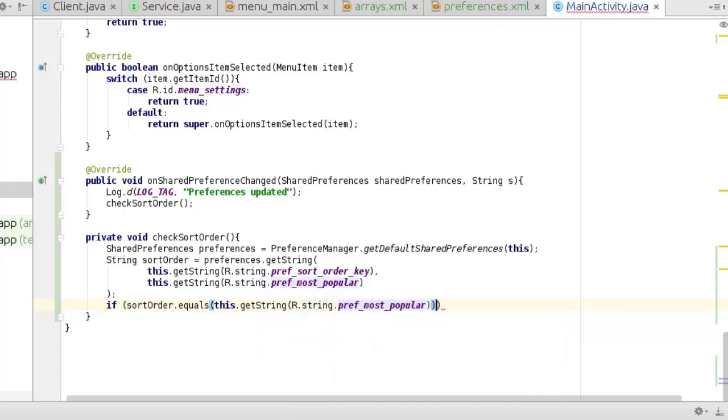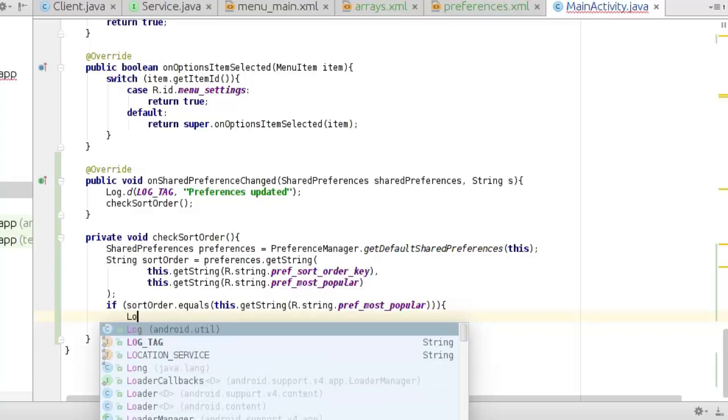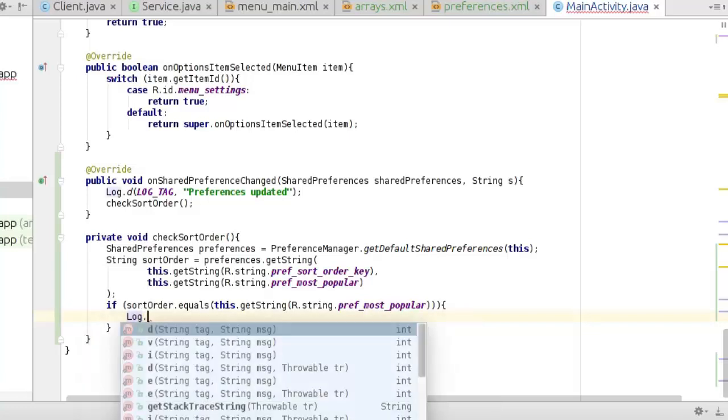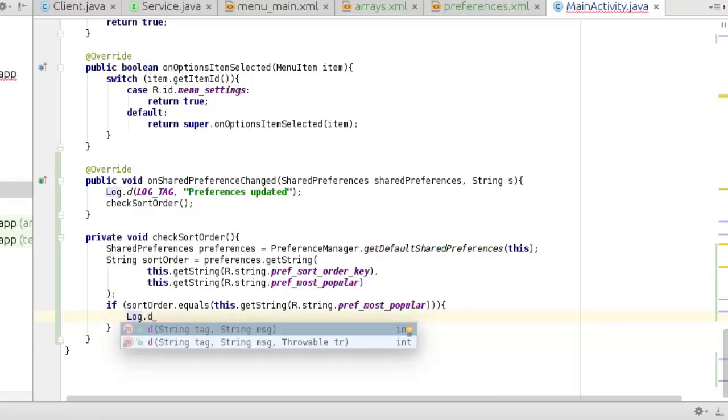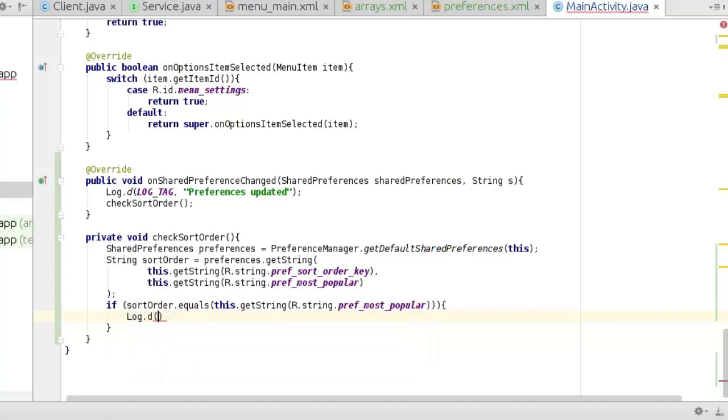So if it's most popular, what will happen? First of all, let's do the debug so that we're actually going to have that set. We'll call the log tag. We'll pass it to the console that it's sorting by most popular.